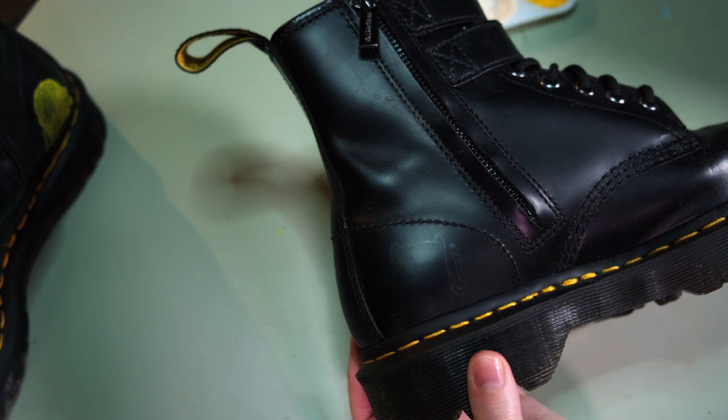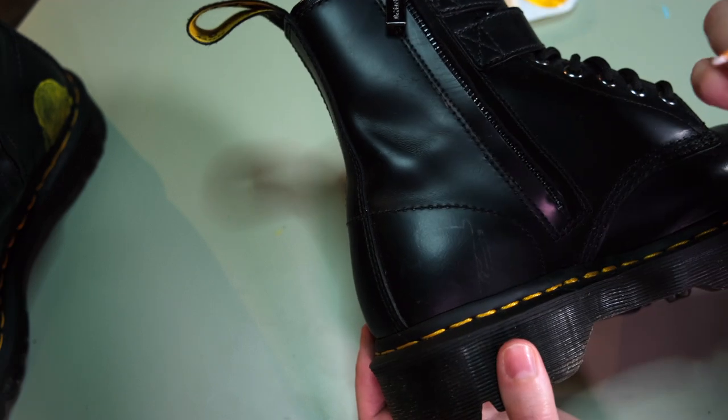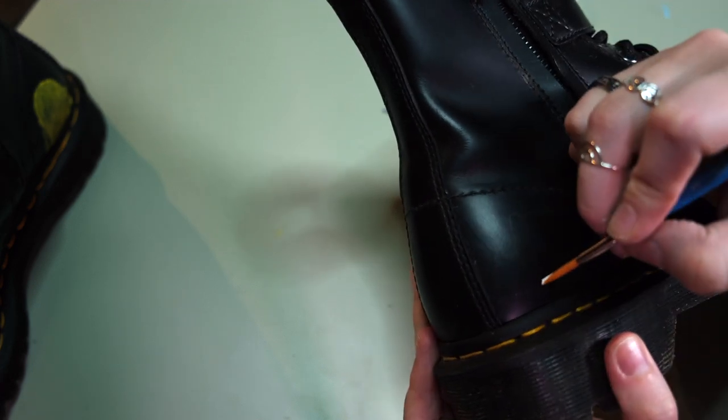Just so I don't lose where he is, I'm just going to start off by doing a full coat of white on Finn. Since some of the areas of him are already white, so we won't have to go back in on those. But just to see where he's at, we're going to go full white.